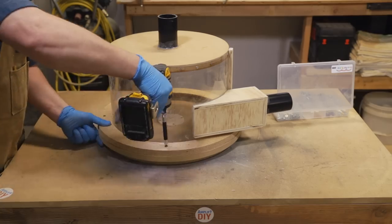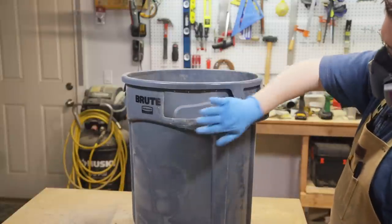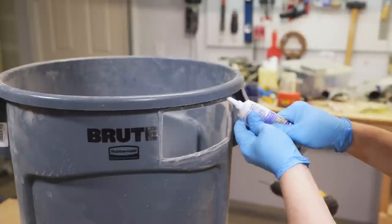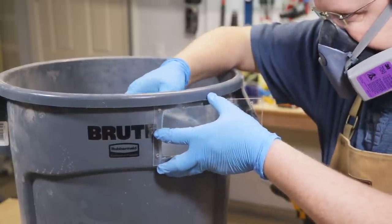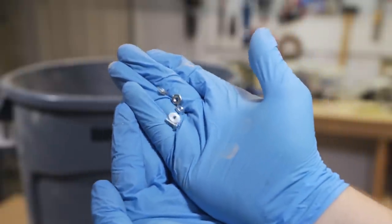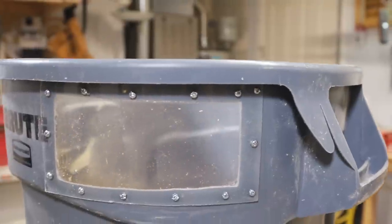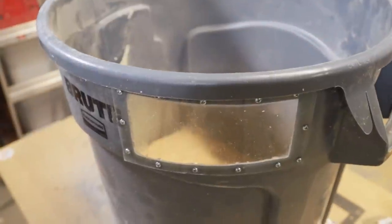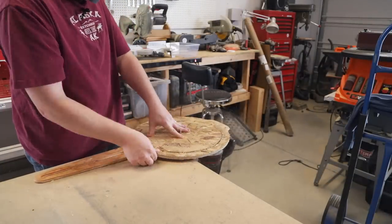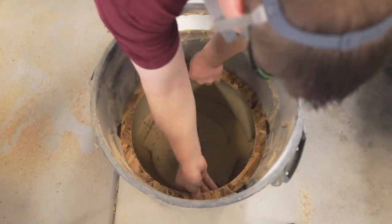There are just two more things to take care of. The hole I'd already cut in the side of the garbage can needed sealing, so rather than just patch it, I made it into a window using leftover polycarbonate — attached with nuts and machine screws to squeeze from both sides. Sawdust can stick to it with static, but in general it's been great for seeing when the can gets full. The last problem was the can being crushed by pressure — I just cut a scrap wood ring the right size and pressure-fit it into the can, and now it doesn't get crushed.